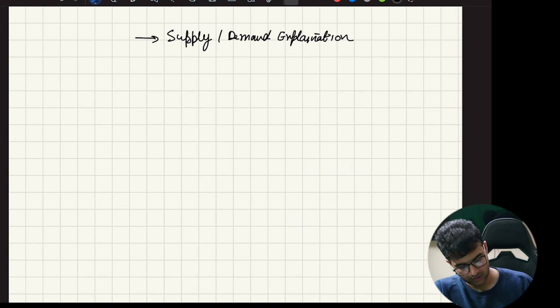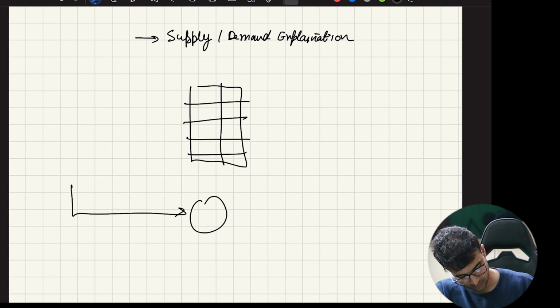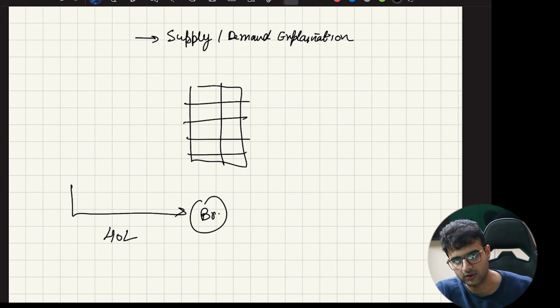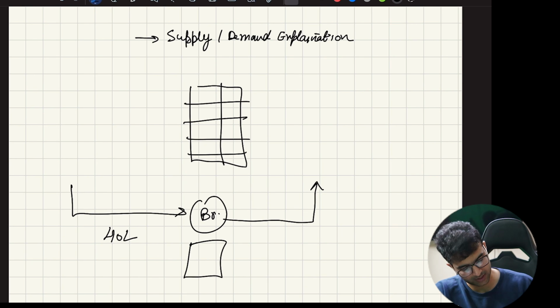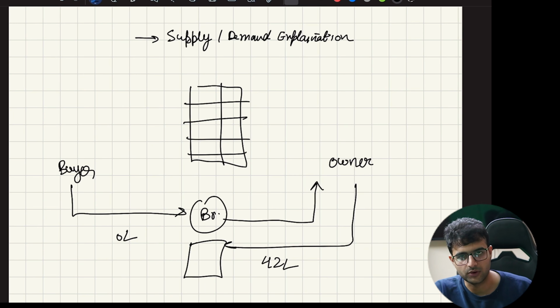So in the real world, let's say you want to buy a plot of land. The way it usually works is you go to a broker, you tell them, hey, I'm willing to pay 40 lakh rupees for this plot of land. And the broker keeps a tab of that, tries to contact the other party, which is the owner. So this is the buyer. And the owner comes back with some sort of an offer, okay, hey, I'm willing to sell it at 42 lakhs. And then the buyer decides whether or not they want to go through it. Somehow these things converge.